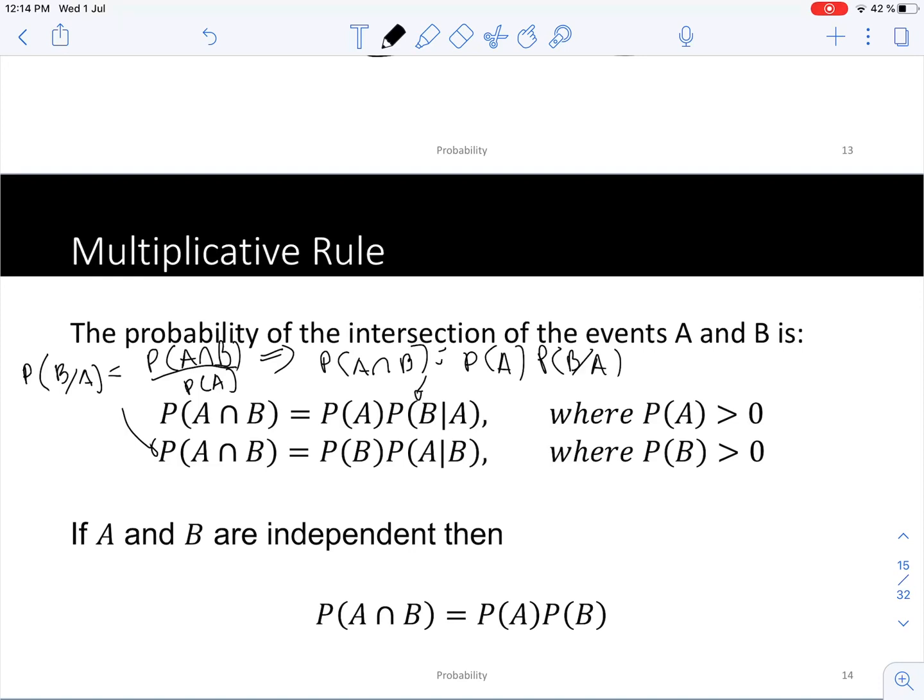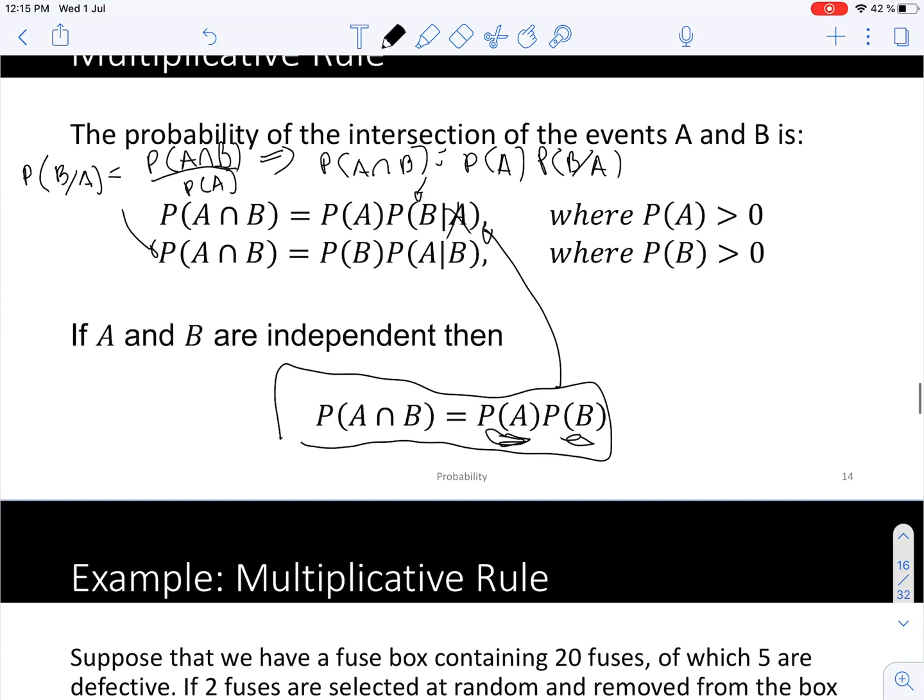All right, so now if they are independent, as we just covered in the previous slide, then you know that the probability of the intersection of two independent events is just the multiplication of the two probabilities. That's because they are independent. So the conditional probability is not like in the previous expression. We get rid of the previous event. So as I said, it's easier to estimate probability when the events are independent.